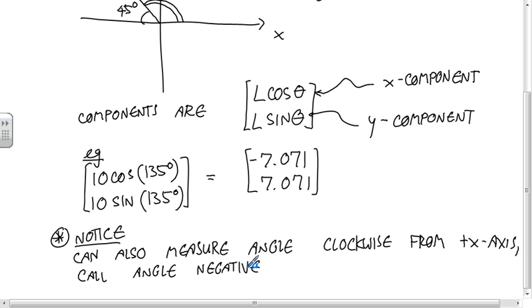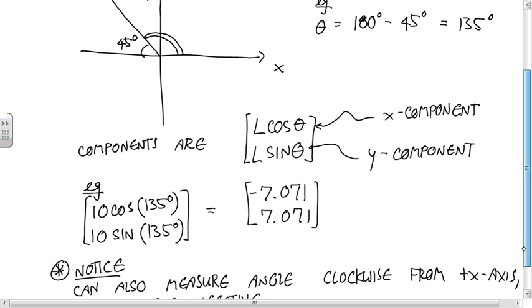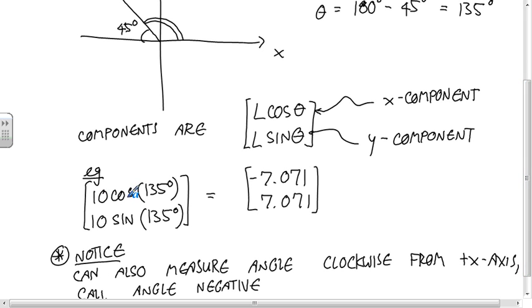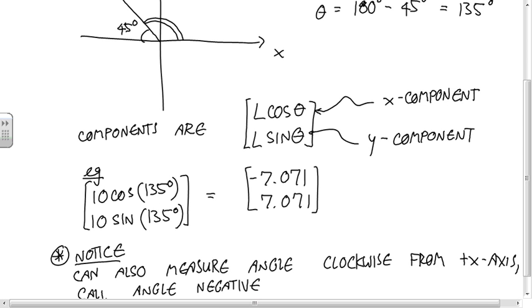So for example, this case that we just did, that is 135 degrees going this way. You could also enter it in as 180 plus 45 negative, so negative 225. Try entering that in. So 10 times cosine of negative 225, 10 times sine of negative 225, and you should get the same thing. Because in the example I gave, that was just the length of this vector. So that's just a choice you have.